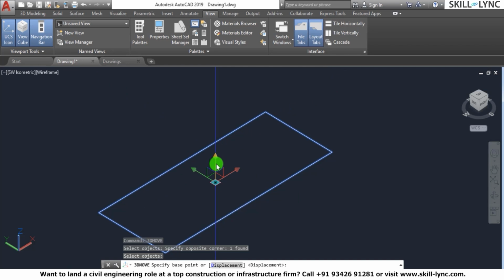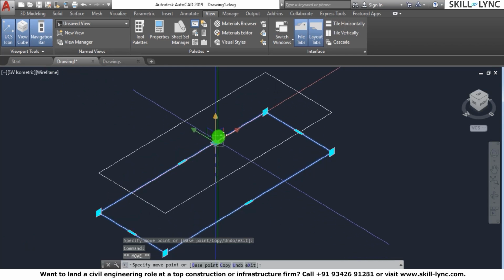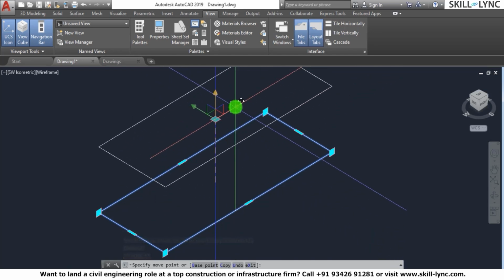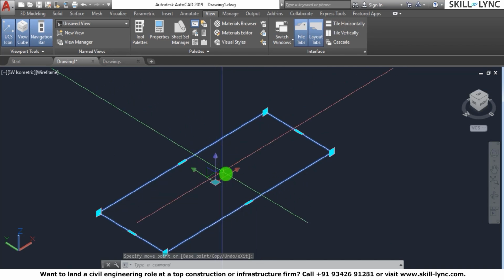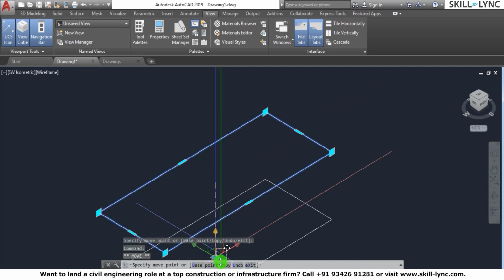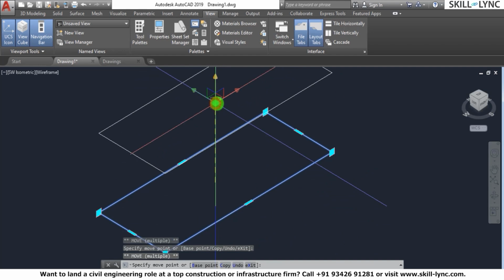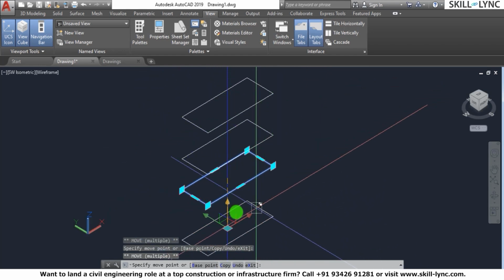So click on the axis, and then move point. Now here specify move point. So click on the axis, and just click where the destination you want to move. So this is the 3D move. Dynamically you can do this again. So you just put your mouse on the axis that you want to move. For example, this is the axis that I want to move. Click on it, and then if you want to go for a copy, once you go up, a copy of an object will be displayed. So this is the 3D move option.